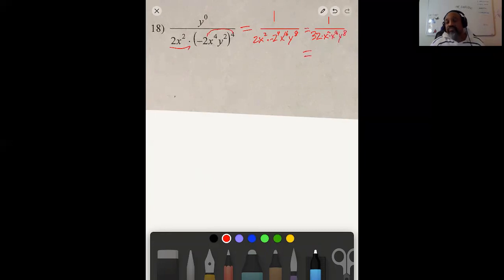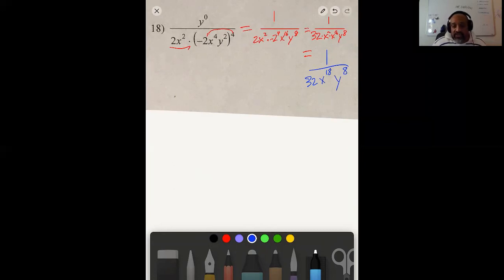We're almost done. We just have to simplify the x's. Since there's multiplication between them, we use the product rule. When you see a product, you simplify components, you keep the same base, and you add the exponents. So our final answer, I'm going to write this in blue, is 1 over 32. This is 2 plus 16, so that's going to be x to the 18th power, and then we've got y to the 8th power. There are no negative exponents, so we're all done.